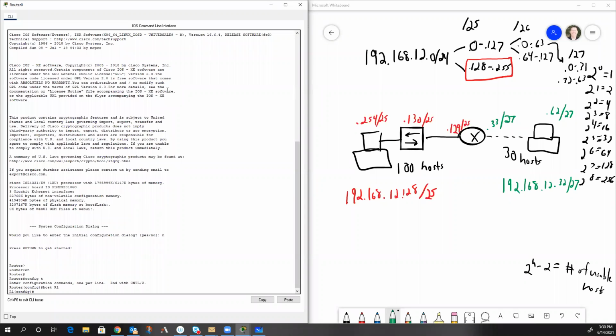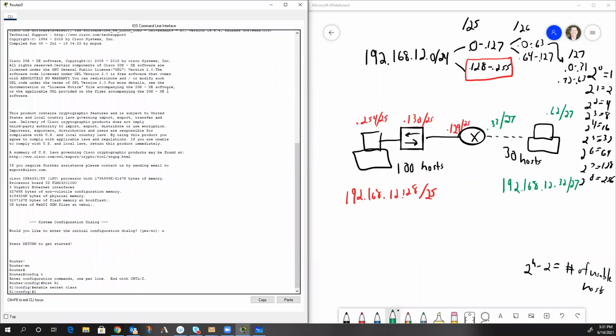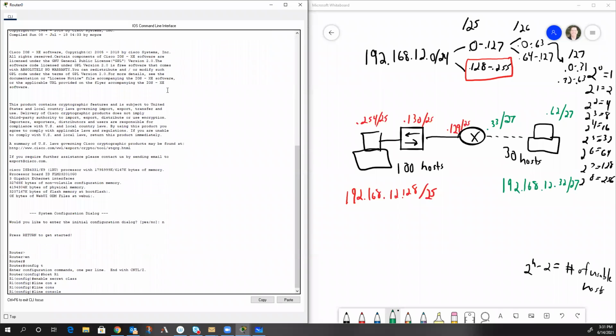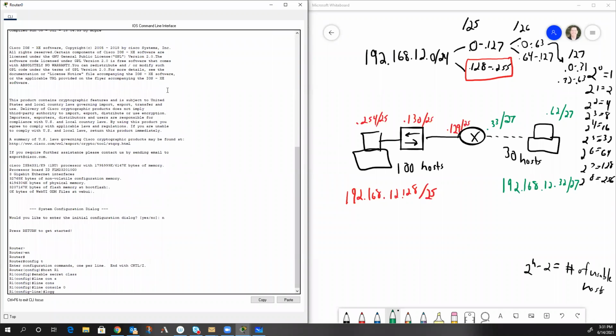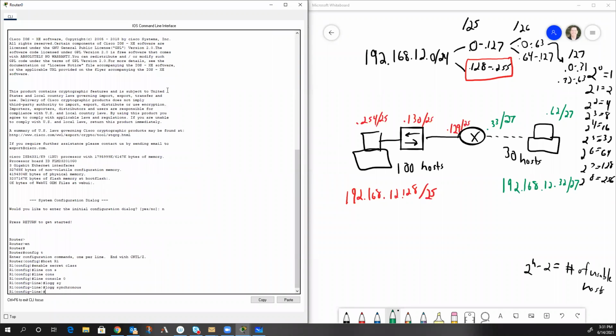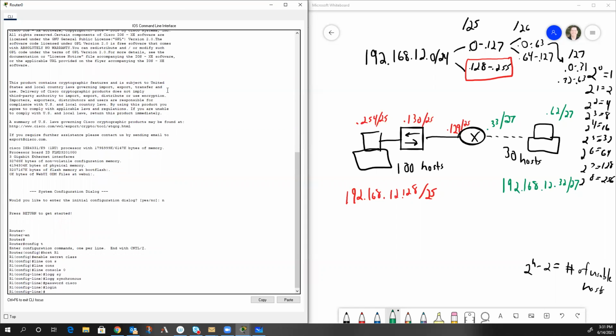Okay. We're going to give it an enable secret class. All right. We'll do a line console of 0, line con 0. Remember, we only have one console line. Always put in logging synchronous because that just saves you a lot of headaches. We have to put our password in here. We'll use cisco and we have to put in login.